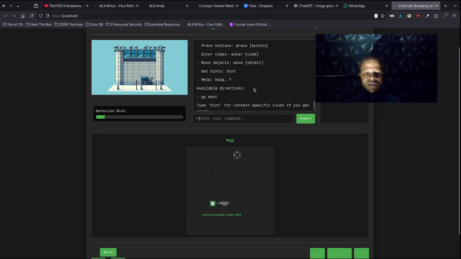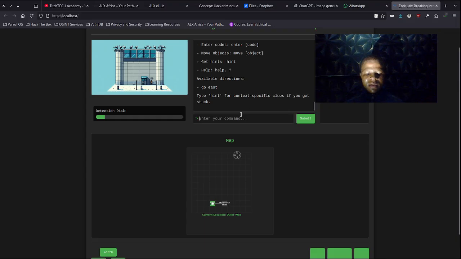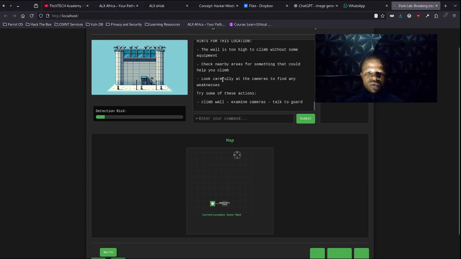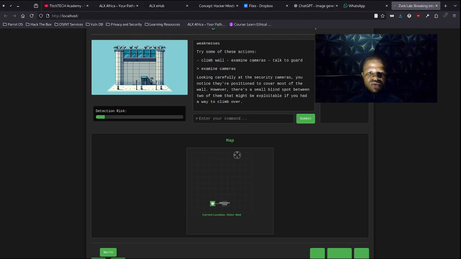So for instance, let's say our camera, we want to take a critical look at the camera. I've copied cameras, so I'm going to say examine cameras.